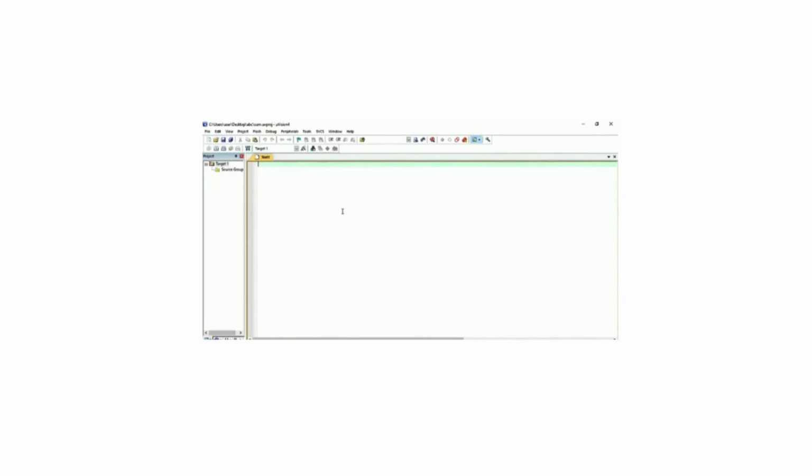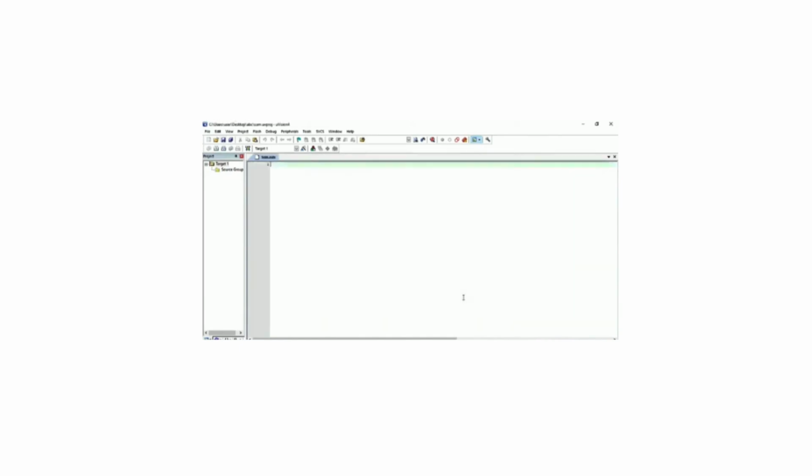Before writing, we will save this file. Click on save in the same folder, that is ABC. We'll save the file as sum, and the extension should be .asm because we are writing the code in assembly language. That's why we have the extension as .asm. We'll save this file.